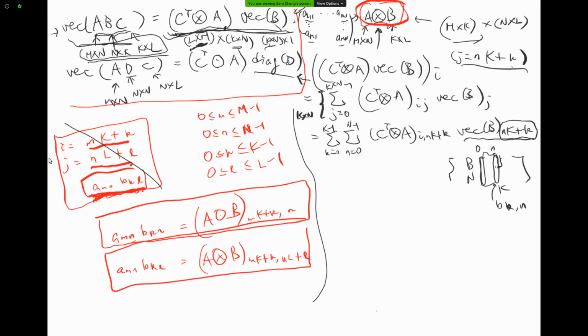This is n here. Okay, I made a mistake here. Apparently, I don't want this. Instead, I want j equal to k times big N plus small n. So, okay, that should work out fine. So it's like k times big N plus small n here. So now this should be good.